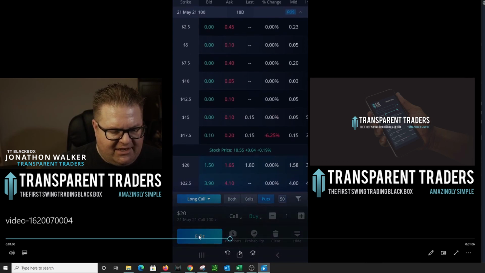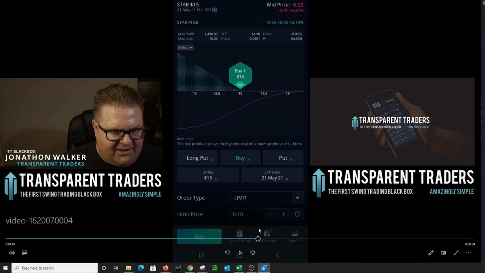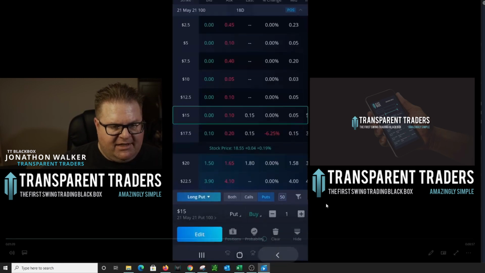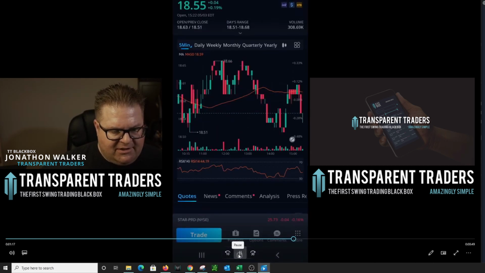Once you highlighted the $15 range, you would go to the next screen, and like you can see right here, it's the same thing. Long put, buy, put, $15 strike, and you would just hit buy, and you would have a put on it now. And then I'm going to show you also how you can execute selling the contracts that you own as well.